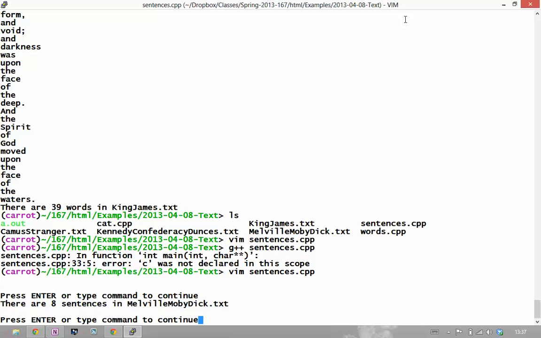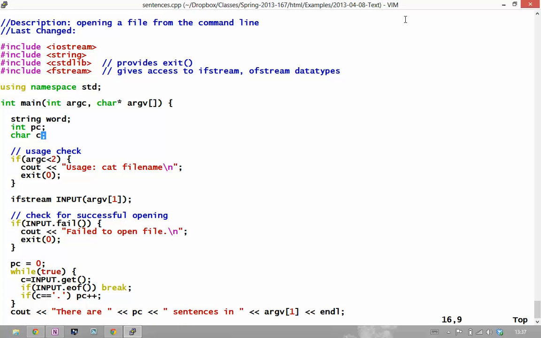There are 8 sentences. Sentences can be a measure of the sophistication of the writing, or certainly a stylistic measure, right? Lots of long sentences suggest sophisticated, compound ideas. Short sentences, maybe dialogue or declarative statements or things of that nature.